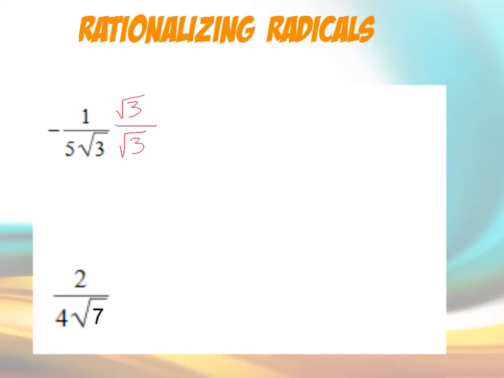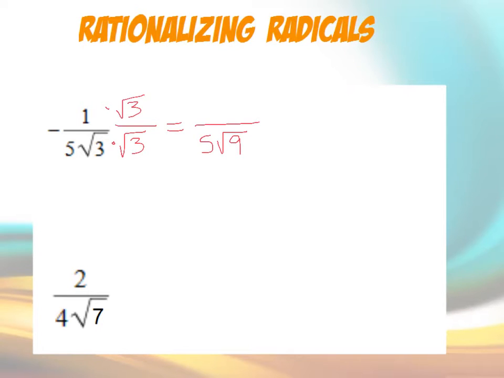And that doesn't change the original expression. The other thing that's nice about multiplying by that root 3, let's go back a few days. Remember when you take a root 3 times a root 3, because I'm multiplying right here, multiplying up here. When I multiply a root 3 times a root 3, since I'm multiplying it times itself, it's always going to end up giving me a perfect square. The 5 is still going to be there, but now that's going to be a square root of 9. That's a perfect square. That's going to come out nice.